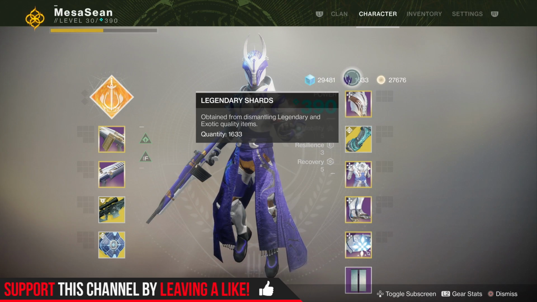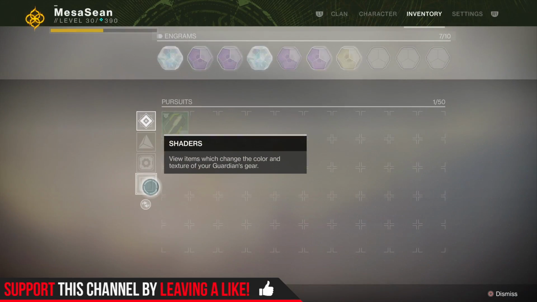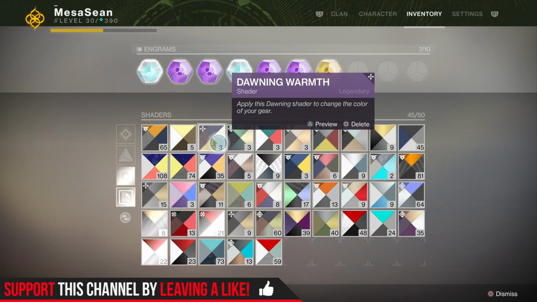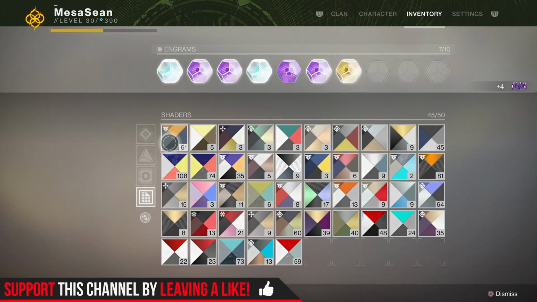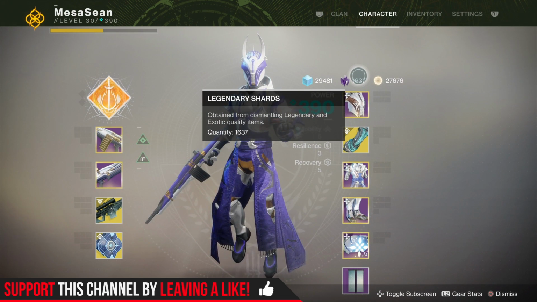So you might want to save some of these legendary shards, but if you're like me, you probably have a gazillion shaders. Now, this is not all of my shaders here. I've got a whole bunch sitting in my vault, but some of these are going to give you legendary shards and some just give you glimmer. So we're going to go September 4th over to the Cryptarch, and he's going to delete these in bulk of 5s. So I'm not worried about legendary shards. I'm not dismantling them now. I'll just wait until September 4th rolls around, and I'm sure I'll probably go up to 2,000-3,000 legendary shards because I have a gazillion shaders in my vault.